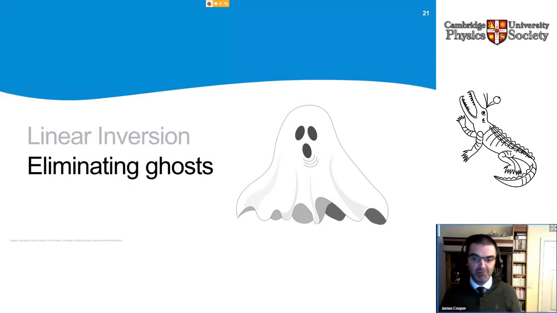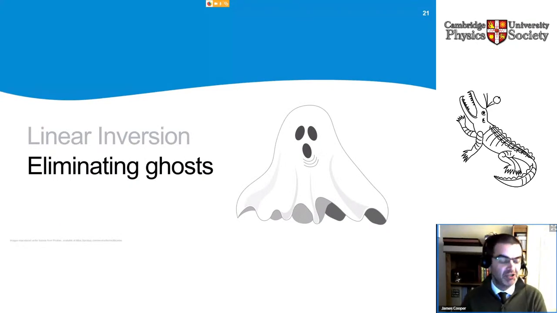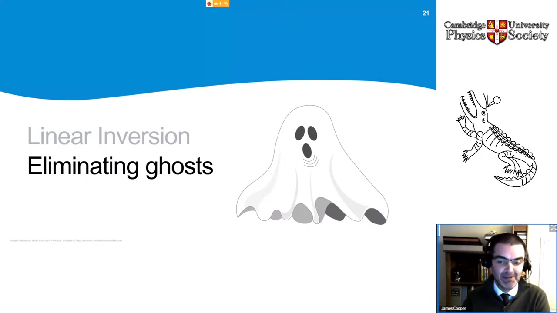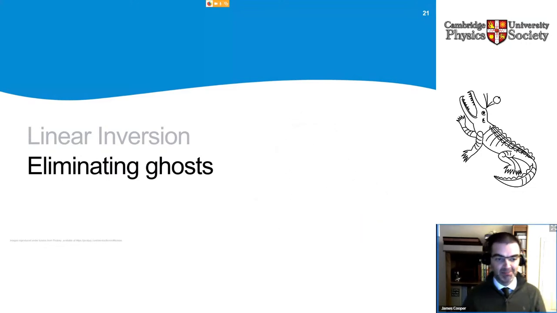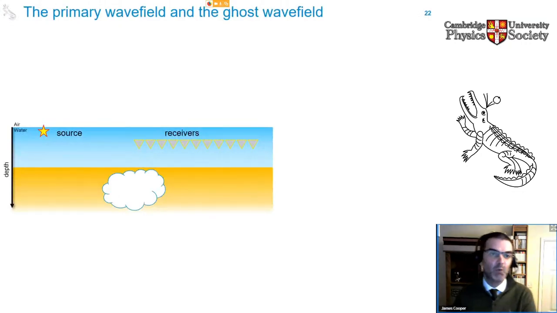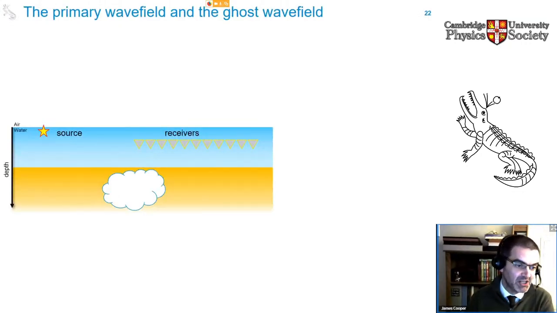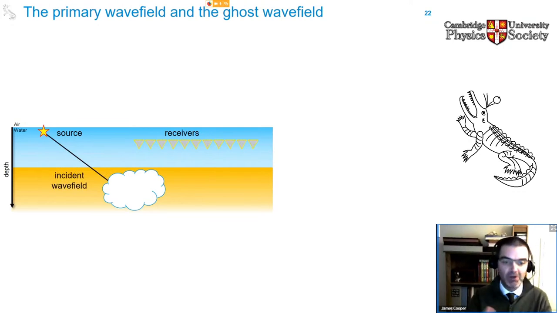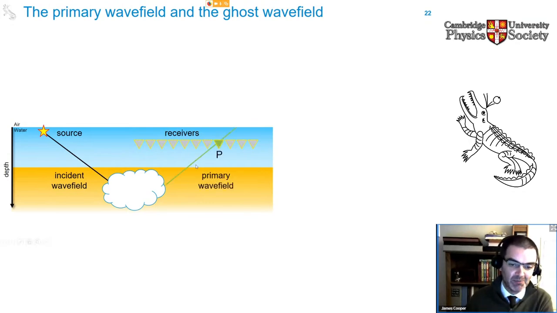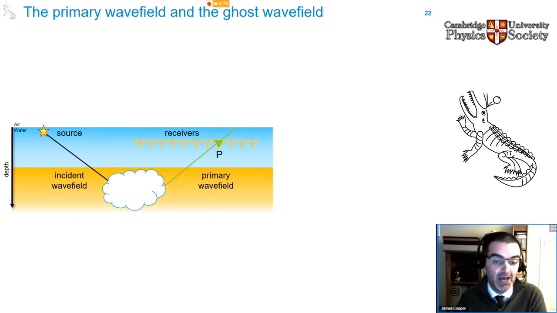Having talked about both inversion and seismic data, I want to bring those two ideas together and discuss an inversion problem in the context of seismic data: eliminating ghosts. I'll start by explaining what a ghost is in seismic data and why we want to remove it. Returning to our seismic experiment: the air gun fires creating an incident wave field which travels down into the earth. Some scattering processes happen and we may record a scattered portion of the wave field at a receiver. We call this the primary wave field — it tells us what we want to know; it contains information about the subsurface.